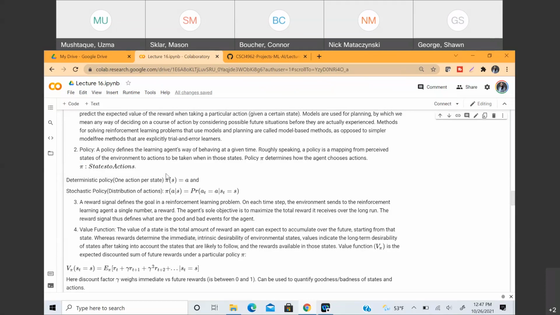So there are two types of policies. A very simple one is deterministic, meaning there is one action mapped to one state. If I am in state S1, I should be performing action A1. Because maybe for that problem, I knew that if, let's say, the robot vacuum is stuck in that corner, there is a deterministic thing: just move towards the opposite direction because you're not able to move forward. So that could be a deterministic policy.